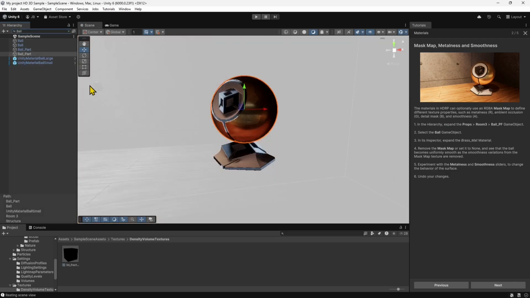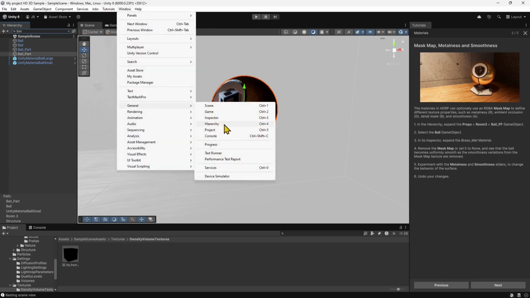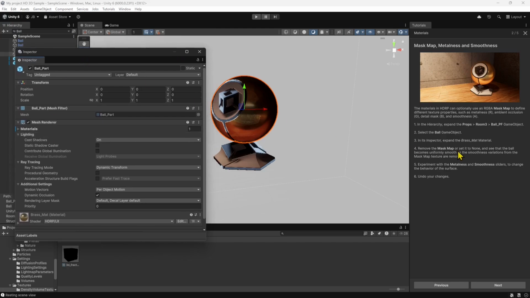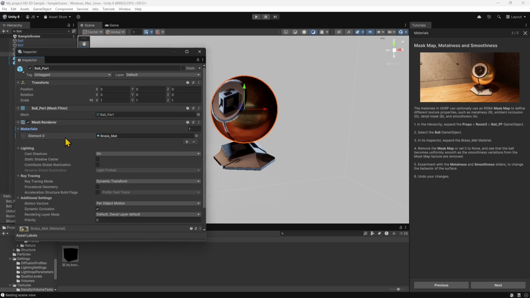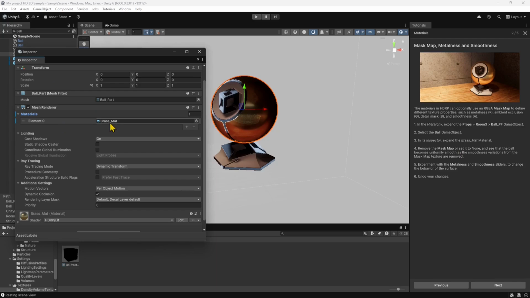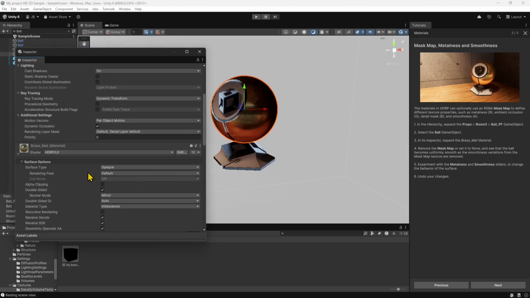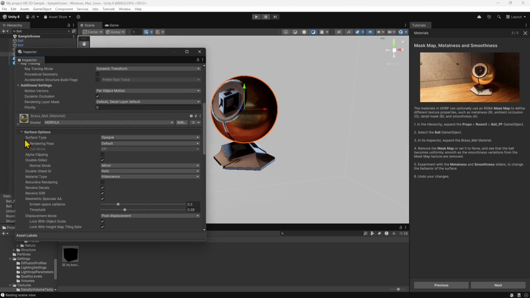If you're looking for something specific, type it, and that's going to isolate the object. So that's the material we are going for. And let's go to Window, General, and Inspector, which is the same as opening properties, just to refresh a little bit the inspector. And we'll find the material at the bottom. So if you scroll down, there we go. We have a material section. It's using the brass mat. So this is a metallic material. We can definitely see that this is metallic. And all the way down here, we find all the parameters for that material.